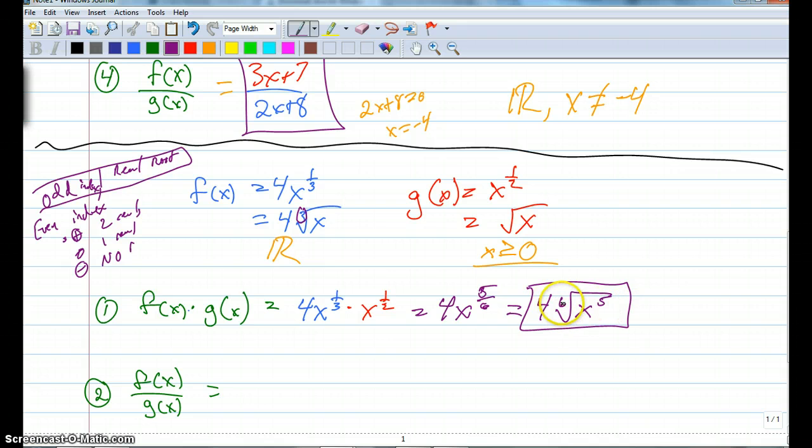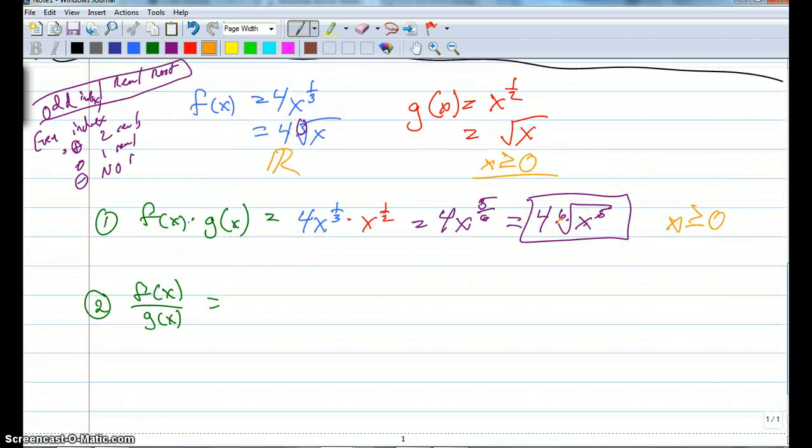That's what happened with g of x. Well, this is an even root. Much like square root, 6th root is like square root, so it's got an even index. So I can't have any negative numbers inside of here. And since this is raised to the 5th power, even a negative number raised to the 5th power is still going to be negative, and I can't take the even root of a negative number, so our domain here is x is greater than or equal to 0. Because of the even index, it's got to be greater than or equal to 0.